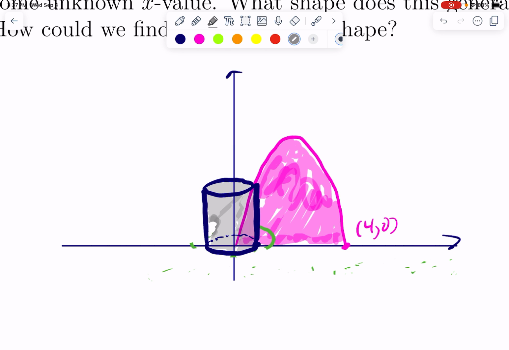So at any given point, we could imagine at a certain x value, the vertical segment there gets spun around and it creates a cylinder. Not a solid cylinder, just imagine the outside. We could take a piece of paper and imagine rolling up that piece of paper, just the paper. The paper has been rolled up into a cylinder. And I could do this at every point, right?